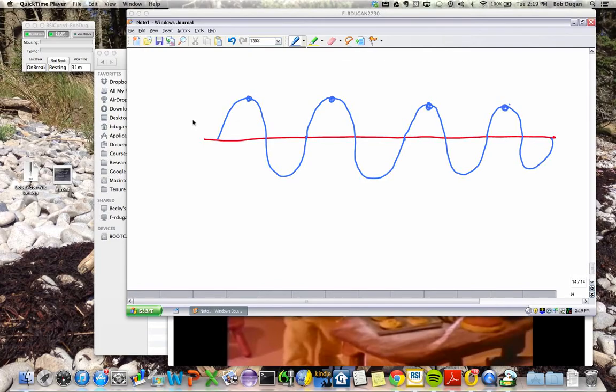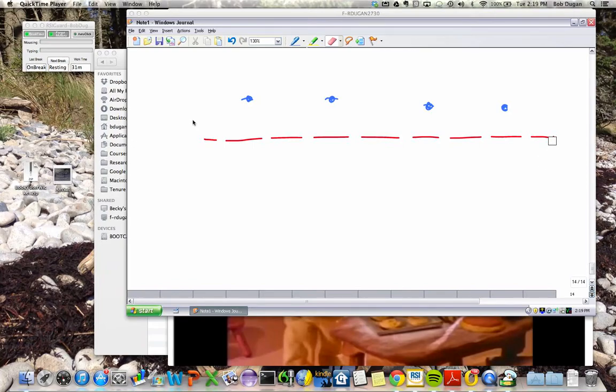Well, that's not so great, because if I look at my digital representation, I have a whole bunch of samples at, say, the highest amplitude value in the signal during a cycle.